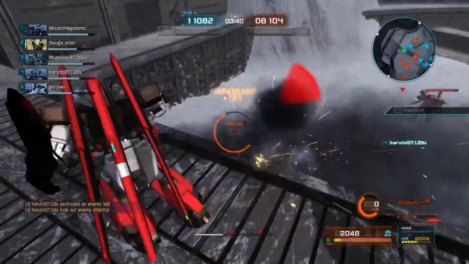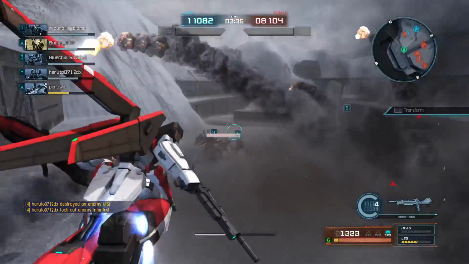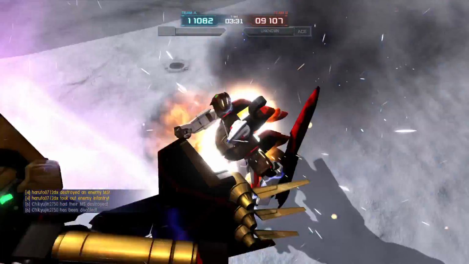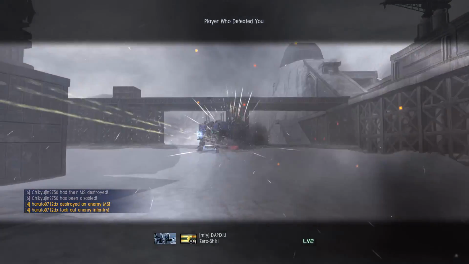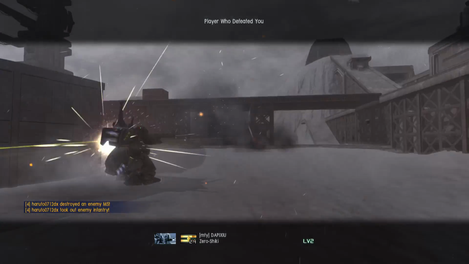I'm probably going to get killed before I can get down there, but okay, somebody else got the kill, so right now I'm just trying to get in and do the damage I can. I managed to swing between my allies without hitting either of them, but I did get shot in the back. Ace selection is soon. I'm getting a fair number of assists. I think I end up the ace here.